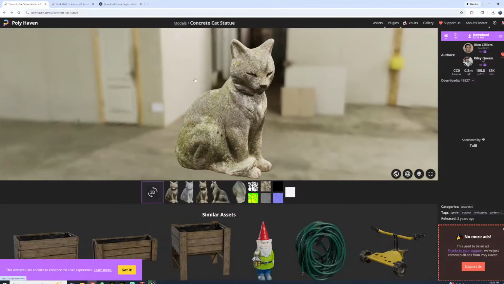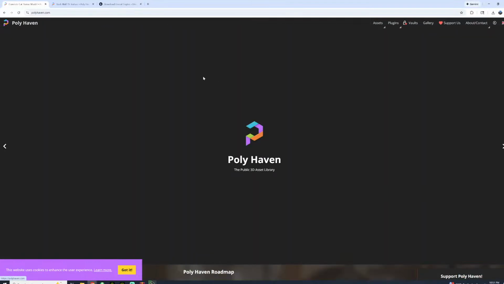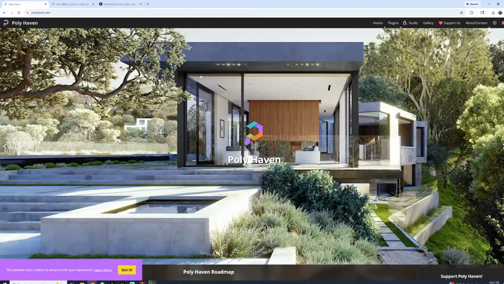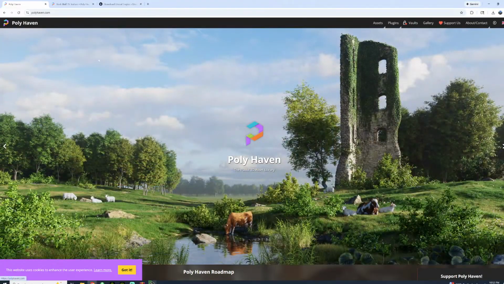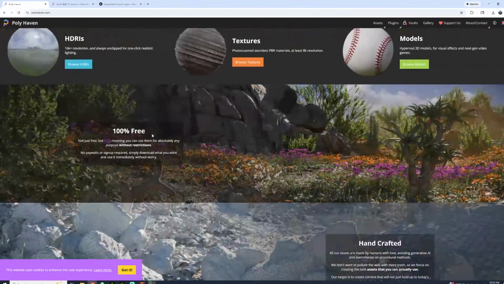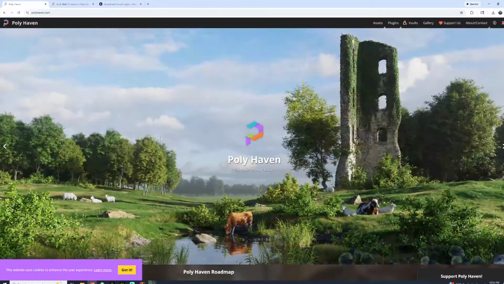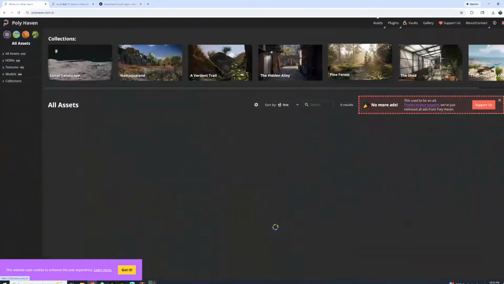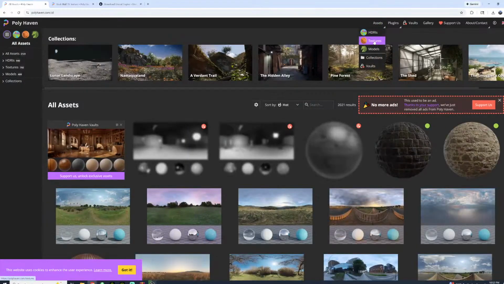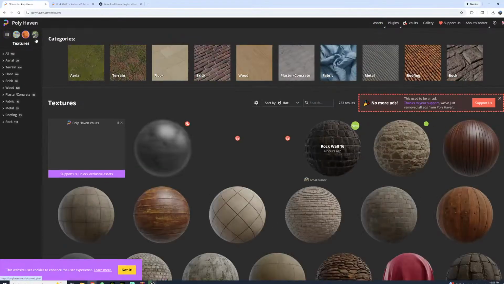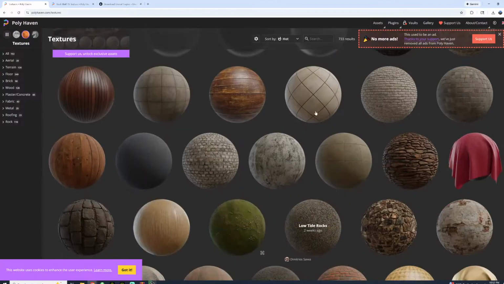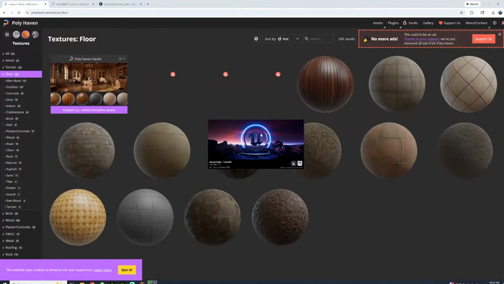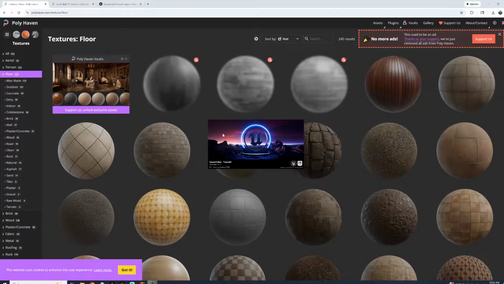And you know what? Might as well get a few more textures while we're at it. It's a pretty useful site. I like it. It's primarily Blender. They have HDRIs, they have textures, they have models. So go ahead, polyhaven.com. Let's see. Is there anything for floor? Let's go look. How are we doing, Unreal? Yeah, it's still going to take some time. That's how it is.